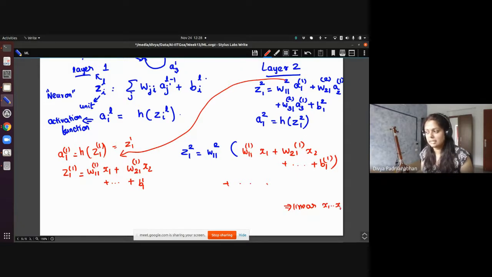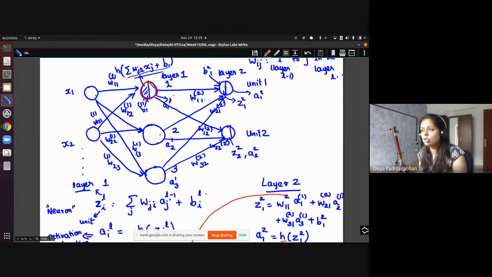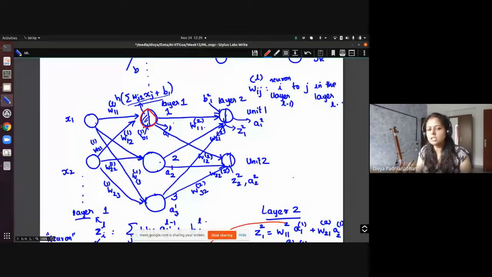Similarly, if you again apply a linear function here, if you are not going to have this h, you're just going to output whatever z12 gave you, again you'll get a linear function. So in that sense, it's very important that you plug something here to get in a non-linear element. Otherwise the final result that you're going to get is also going to be linear. So this is going to continue on and on, and finally you're going to get some value.